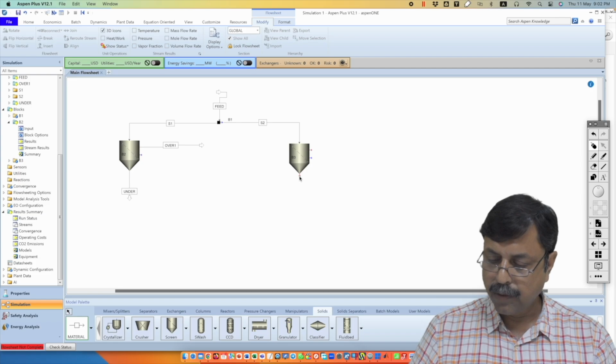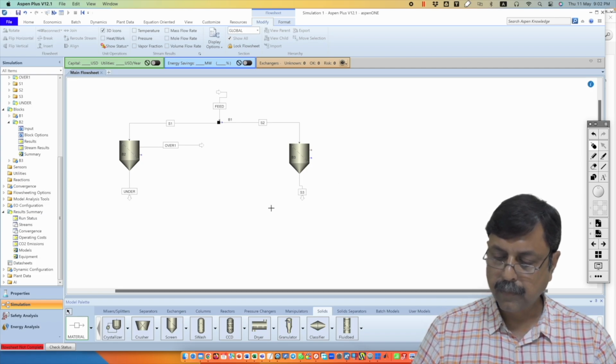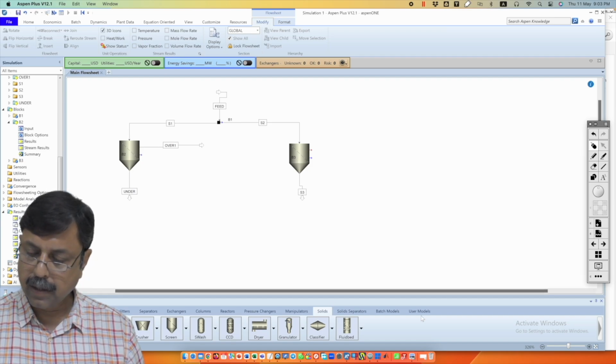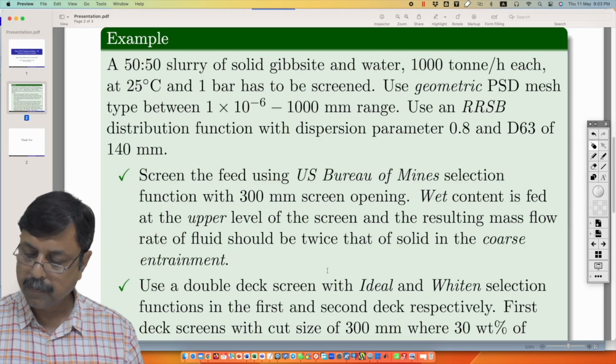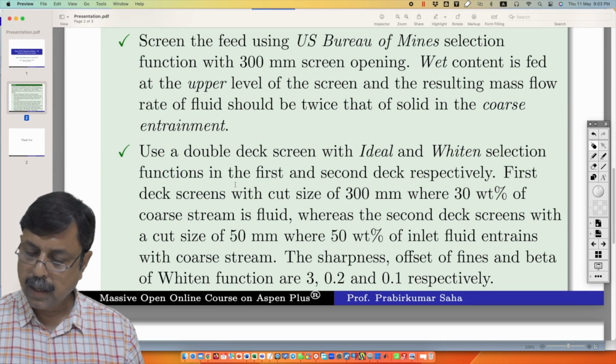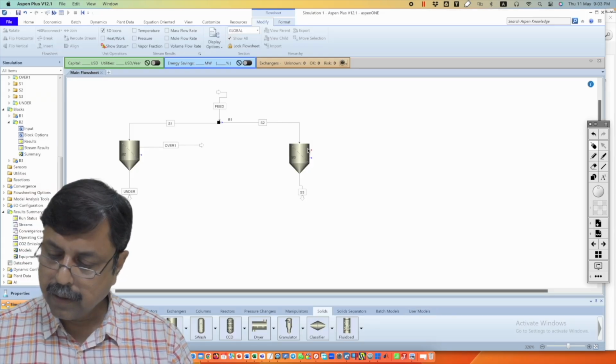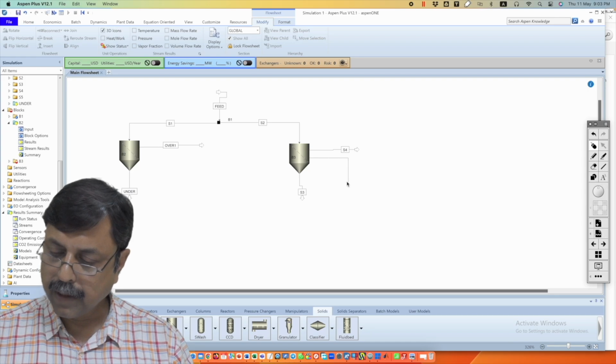This is the underflow, and if you see the problem statement, it's a double deck screen. Okay, so you will have 2 decks. This is the first deck and this is the second deck.